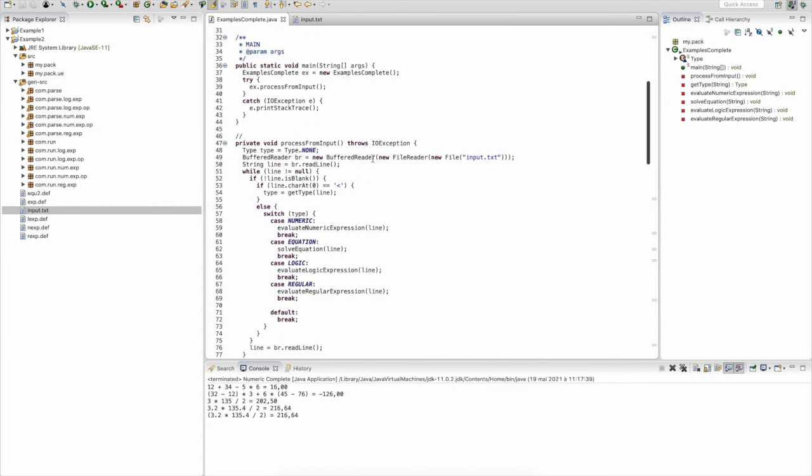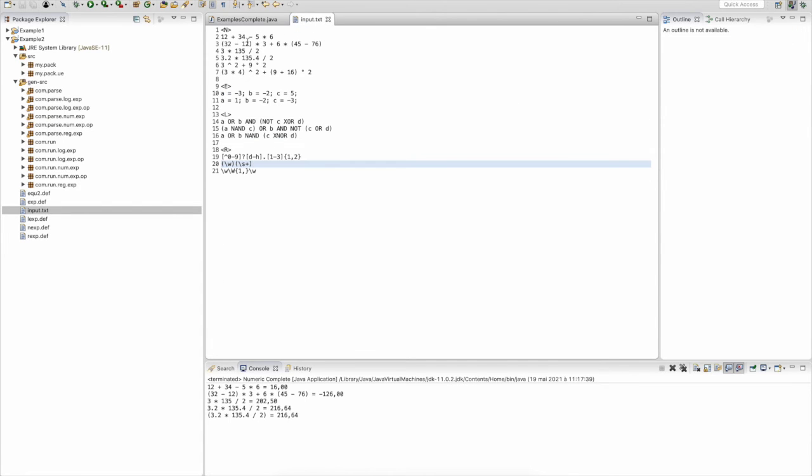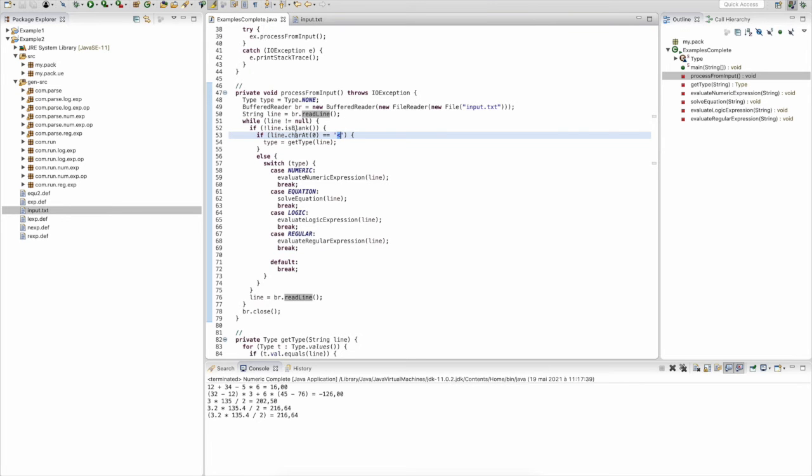So we will read this input file, and if we find something that begins with this sign, we will just get the type of the expression we have.